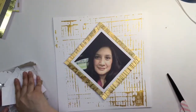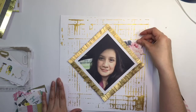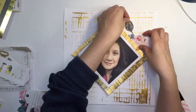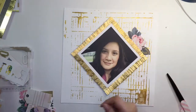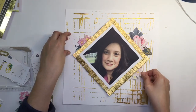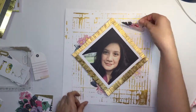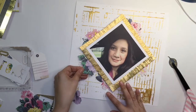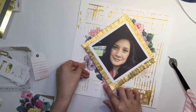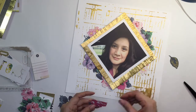I was lucky enough to grab several pieces from the bloom collection when Paper Issues had them. I think as she was putting them out, I was putting them in my cart. There's a lot of flowers in the ephemera pack, and what I find kind of funny is flowers were never my thing, but now I love them. I love cutting them in half and layering them in pieces. As I'm putting them down, I thought I'd try to do three clustered areas on the diamond, but then I thought there's enough here — I'm going to put flowers all the way around the frame. I knew a lot of them were going to get hidden under that ruffle streamer stuff, so I cut them in half and would put one piece under, then tuck the other normally on the opposite end of the page.